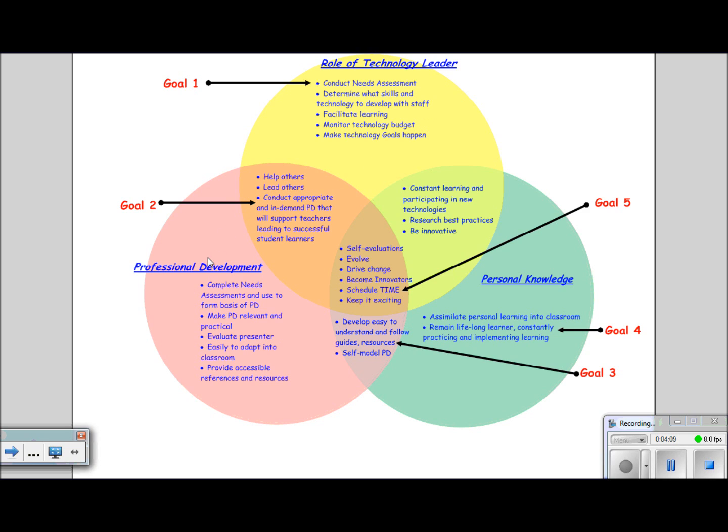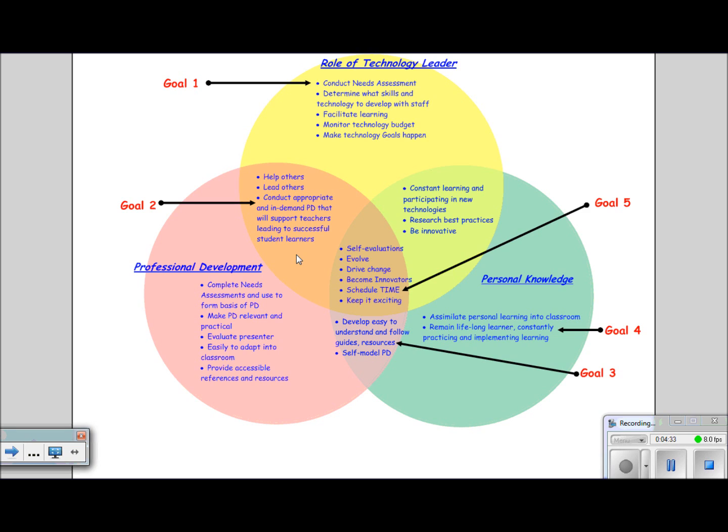And then down here, my professional development will overlap with the role of the technology leader. And what I did right here is I think both the role of the technology leader and professional development is to help others, to lead others, to conduct appropriate and in-demand professional development that will support teachers leading to successful student learners.